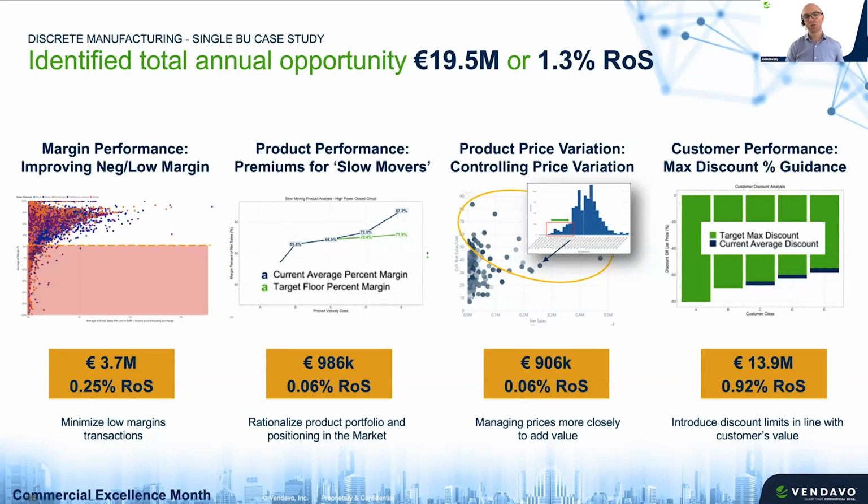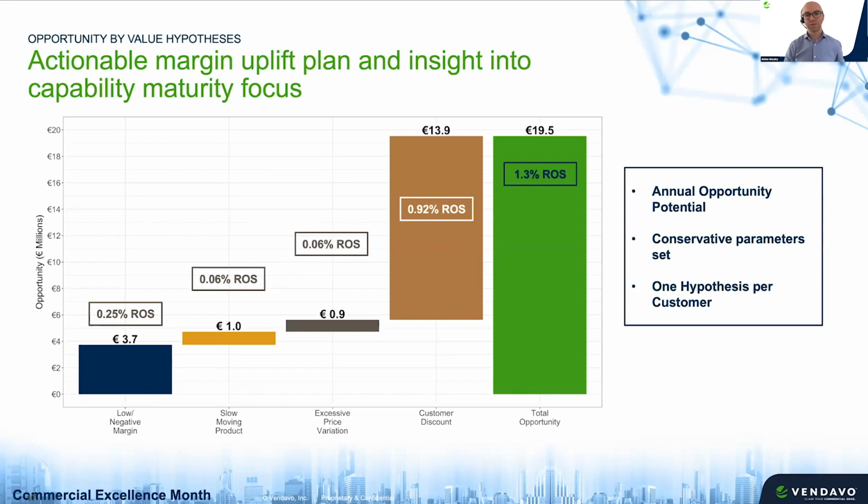And that really helped, not just to convince users of the overall program and to increase the adoption and take up of the solution, but also, if we jump to the next slide and look at this from a slightly different perspective, you can see that by far the greatest area of opportunity was in customer discounting. What this did was allow us to influence an in-flight project in terms of where the priority was, where the focus of our customers' time went on the project, where the investment in extensions or rollout or scope could all be influenced by the value, because ultimately it's what's going to give you the biggest return for the investment you're making.